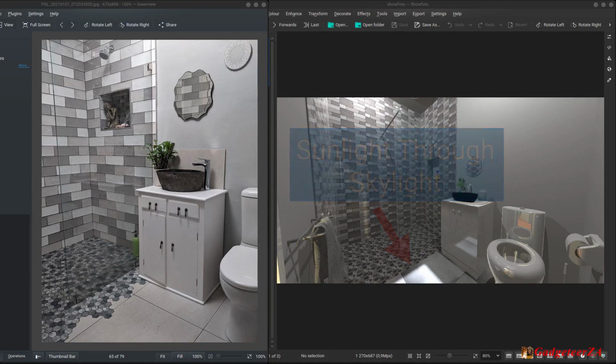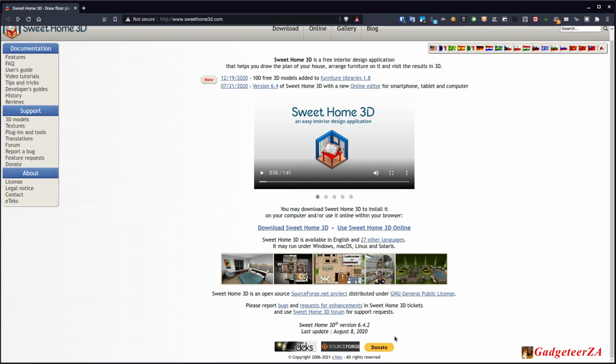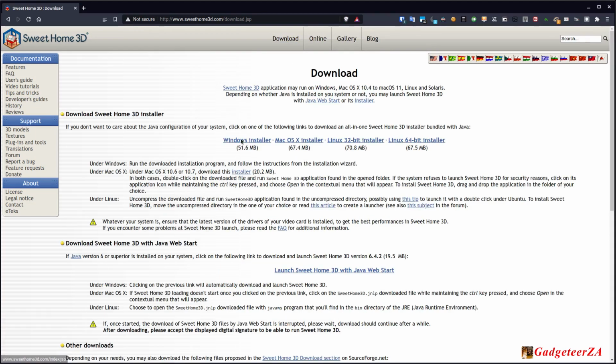But before we get into the software, let's check the website out. This is Sweet Home 3D's website. They've got a video over here also giving a bit of a demo about what's available and so on. It is actually open source software. I see there's a copyright, but I think the copyright is for the website design. They do bundle the software. If you look at downloads, you see there is the software for the different operating systems.